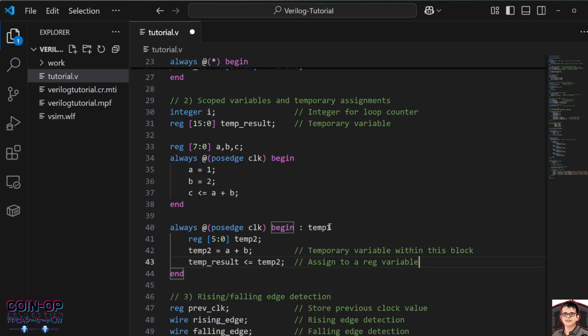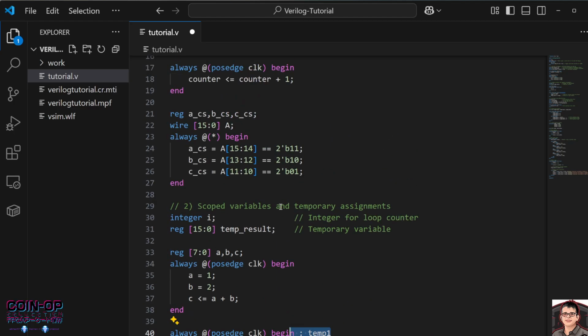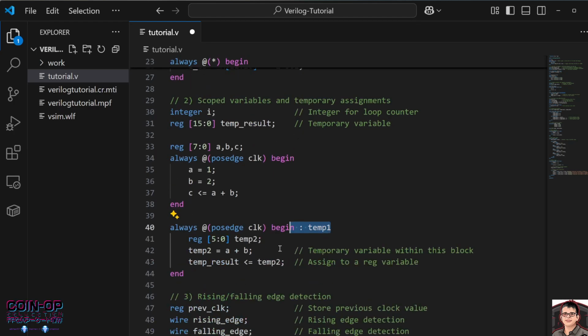Yeah, so you can absolutely do that. You can have variables declared inside of the blocks only if you name the block, right? So this is called a name of the block, okay? If you do the colon in that, it's a name. Okay, so that's how the mechanics of variable assignments work in a nutshell, and that's how they're used.